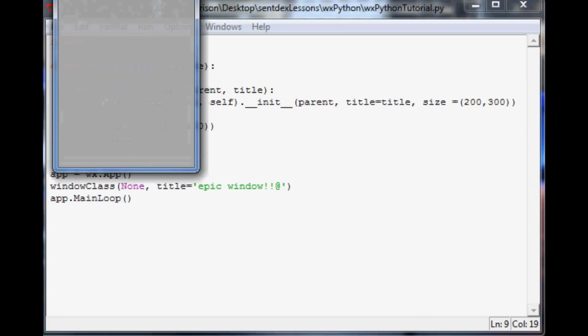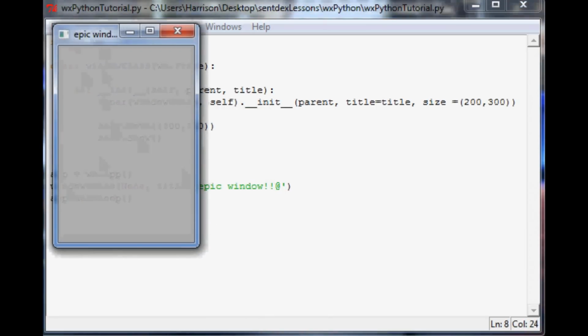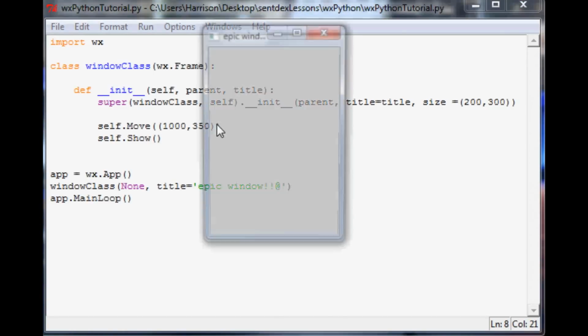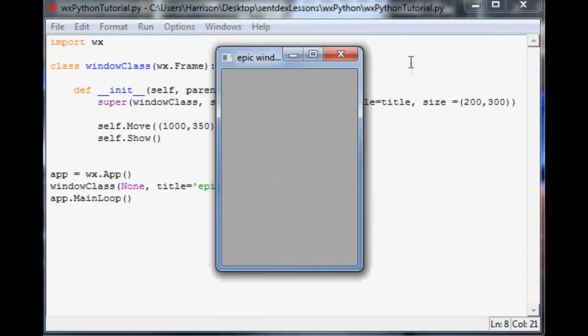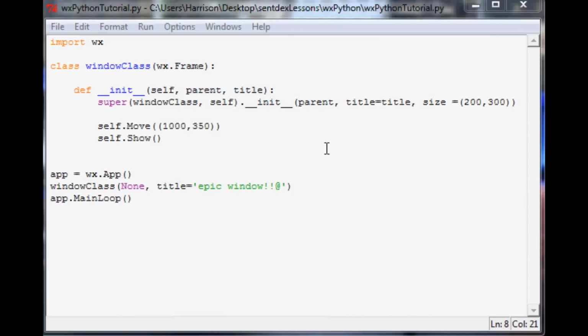Almost. It's just barely above. So now we could drop it down, I don't know, we'll try like 350. We'll run that. And there it is. So now it's actually showing up, at least within this window area. We can move it even over a little bit further. So we could say we want it 1,000 pixels. And now it's popping up here. So anyway, as you can see, you can use that to dictate exactly where a window might pop up on screen.